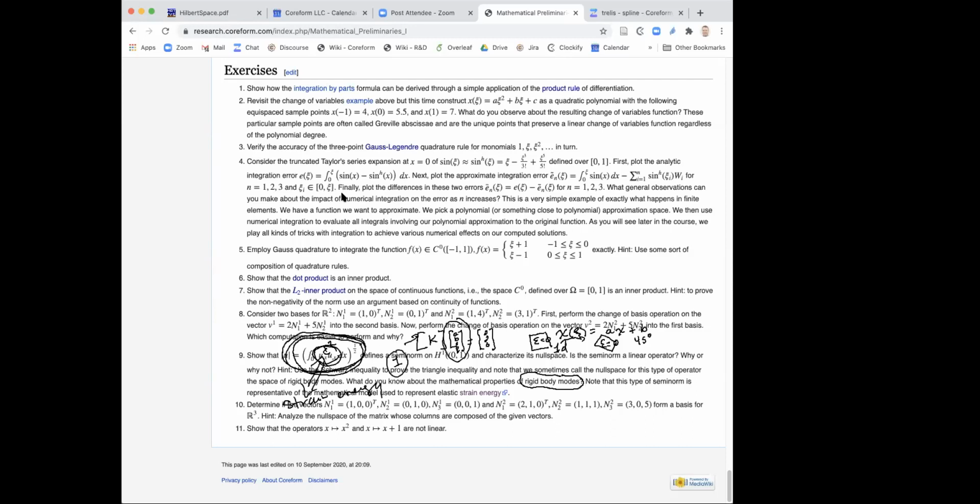So you were talking about the relation between H spaces and C spaces. H1 is in C0 in 1D from the Sobolev embedding theorem, and H1 was not in C0 for, say, 2D. Yeah, that's right. So that's telling me that elasticity, when you think of it in terms of minimizing energy, naturally lives in H1. And so it's telling you that solutions to elasticity exist that are not even C0. Yeah, that's exactly right. That's exactly what it's saying.